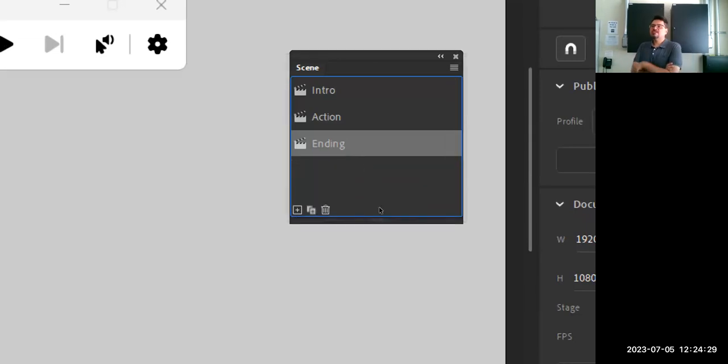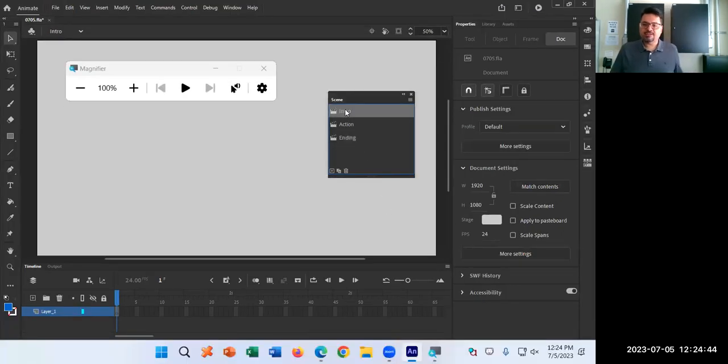Each of these scenes is its own independent timeline. It can have 1 to 1 million frames. It can have 1 or 1,000 animations. It can have sound and everything. It's its own complete timeline. And they play in this order from top to bottom.